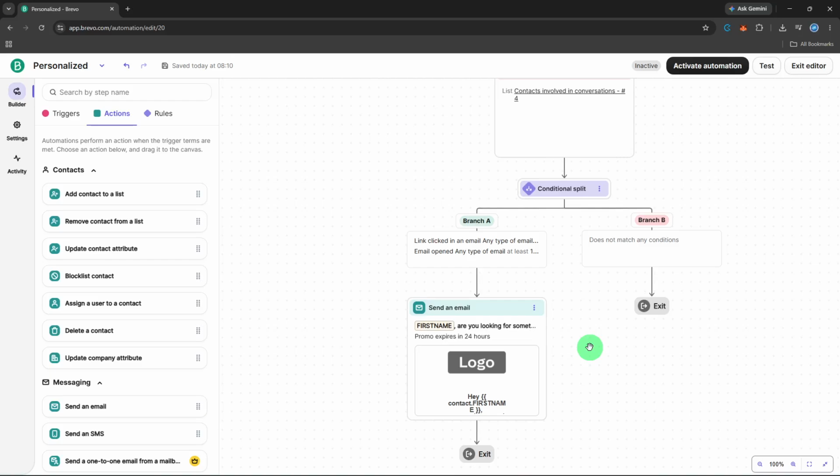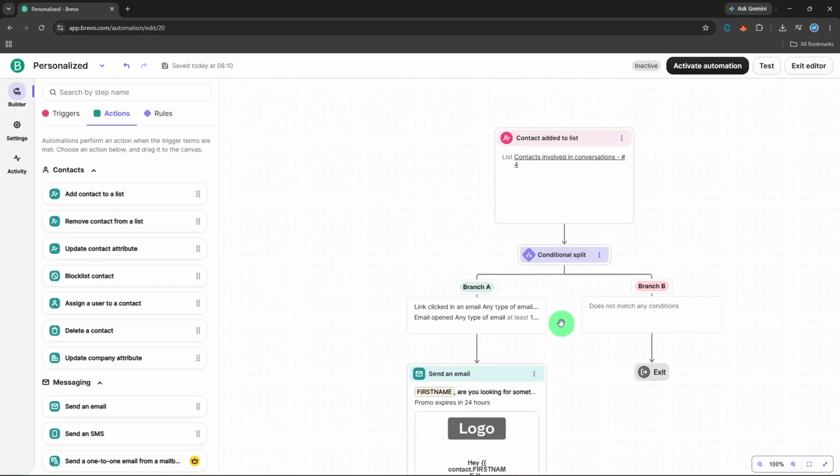After you drop the email action, I recommend clicking it and adding a meaningful name in the top bar of the action details. Instead of just Send an Email one, call it Customer Welcome Offer. A year from now, when you're knee-deep in a complex workflow, those descriptive names will keep you sane. Then do the same on the No branch.